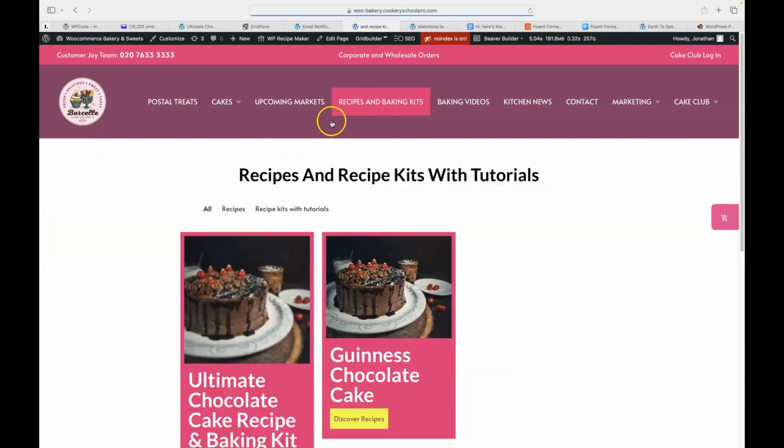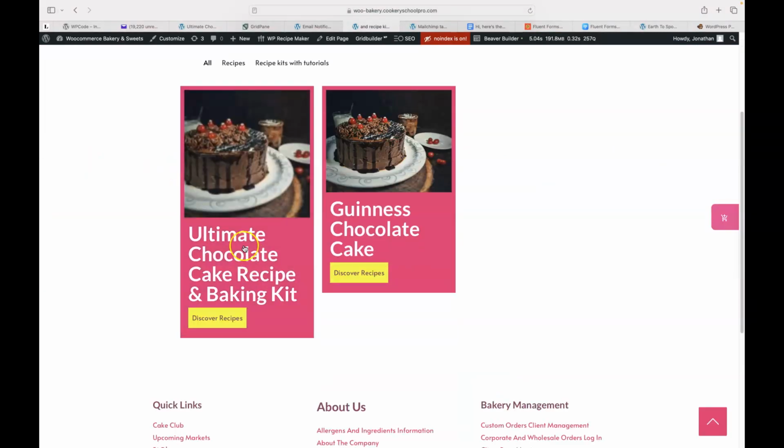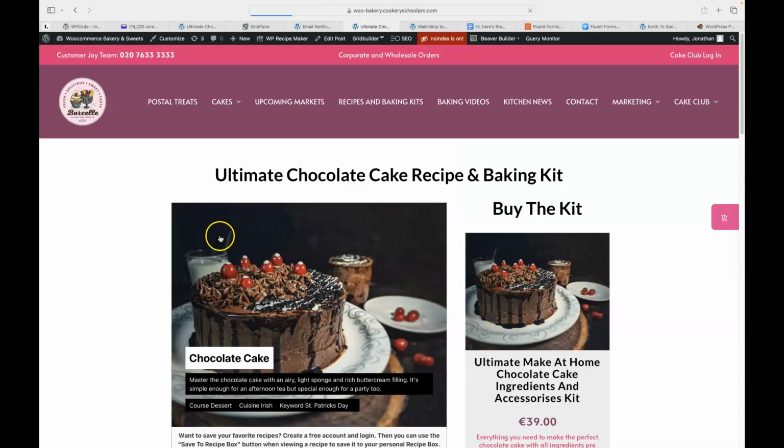I find it confusing. I don't like the workflow. Beaver Builder has a really straightforward, simple user interface. So we'll go up here, and to launch it, you click Beaver Builder up there. You're going to see what I mean now.